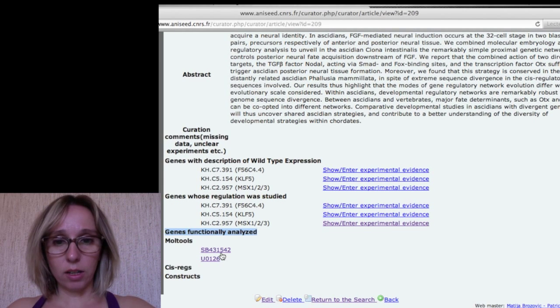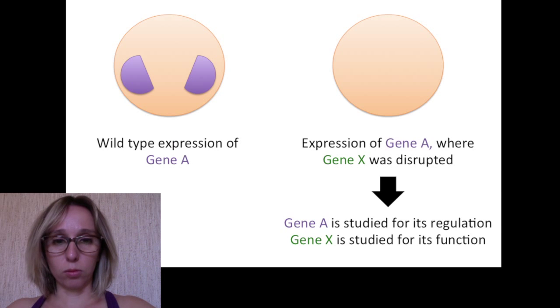Okay, so you have also to specify manually in the article card the genes for which function was studied. So just to remind you what is regulation and function in NISEED.